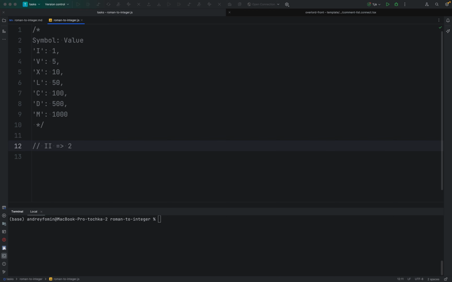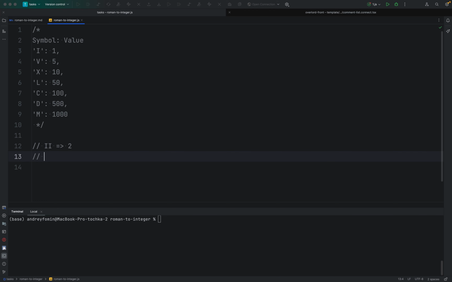We simply add up the integer values of each symbol that is contained in the given Roman numeral.